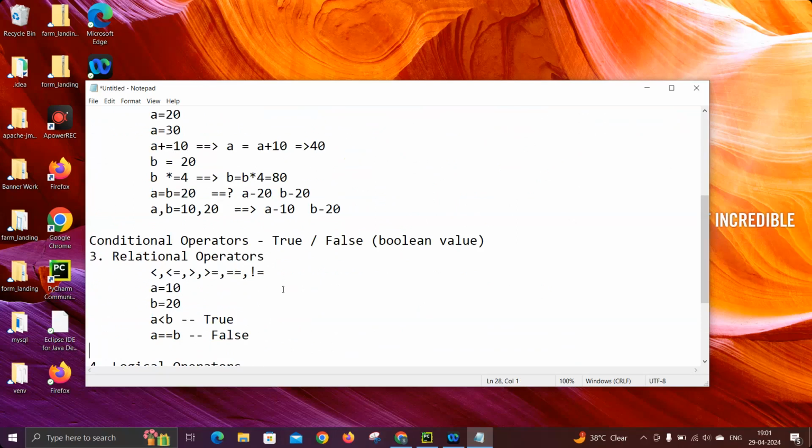That's why we mostly use these conditional operators in conditional and looping statements, which are well-known things for you, like if else, for loop, while loop. All the conditional statements, looping statements, and termination statements purely depend on these conditional operators. That's why conditional operators are very, very important to validate the conditions, or what we can say, checkpoints.